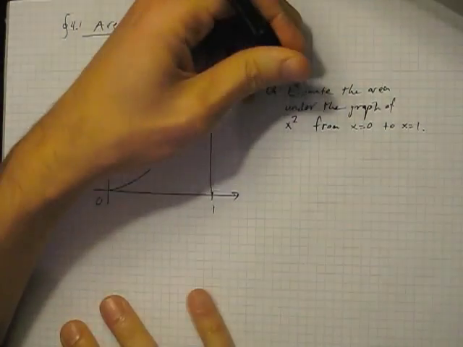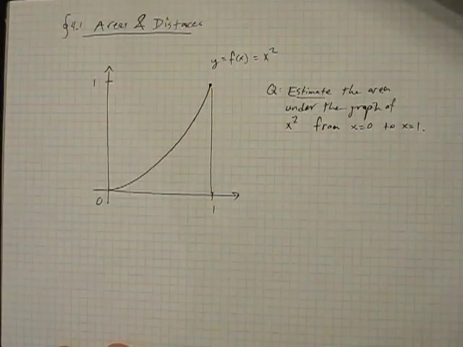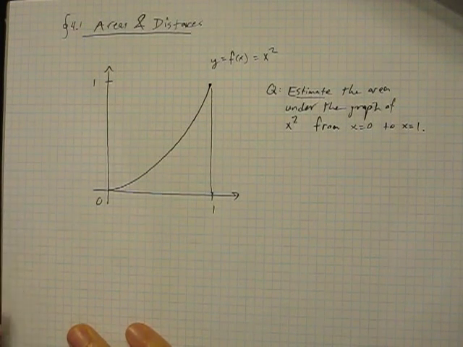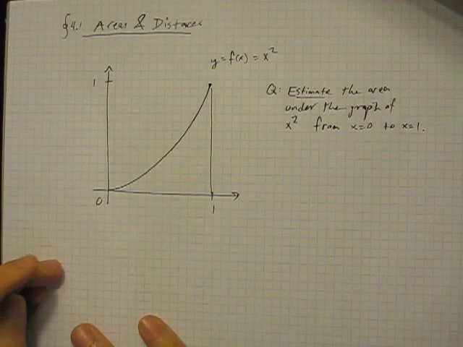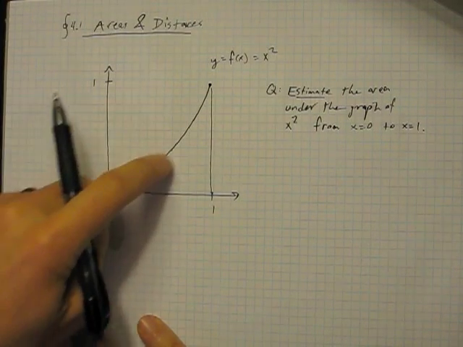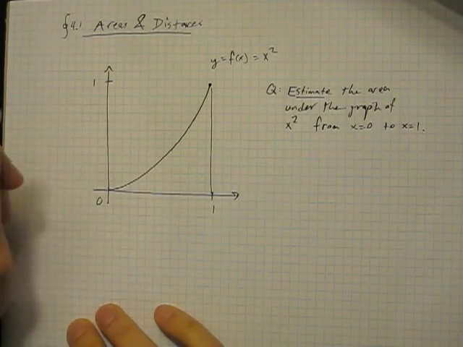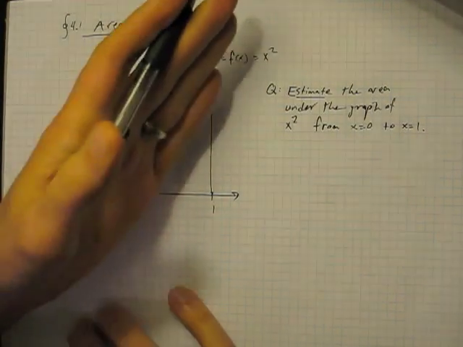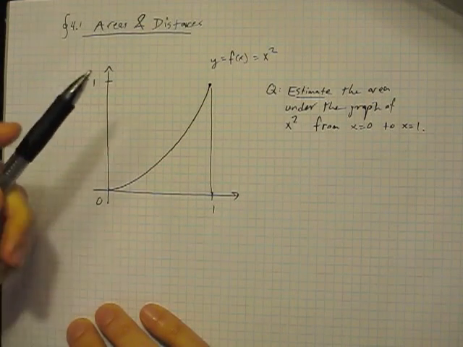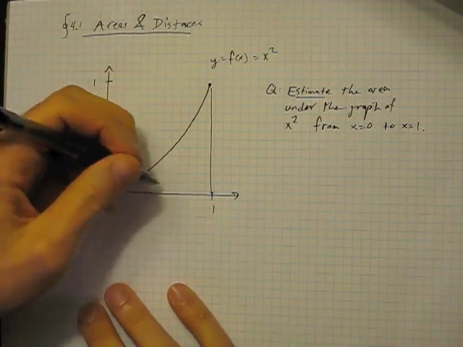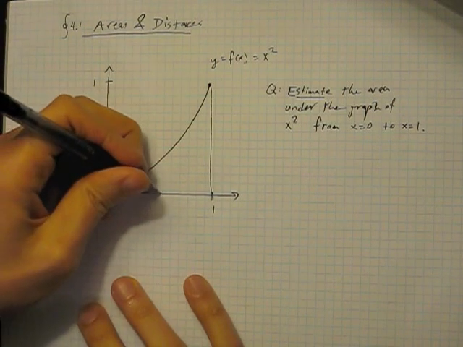So this is sort of the key word is estimate. We're going to try to determine this exactly in just a little bit, but here's how I want to do it. See, this is a curve, and so we don't have a formula for measuring the area of something like this sort of curvilinear shape. But we do know how to compute the areas of rectangles. And so we're going to try and do this just using rectangles.